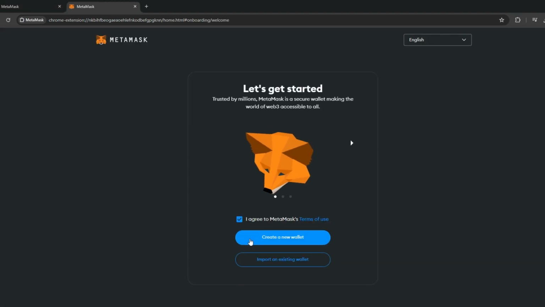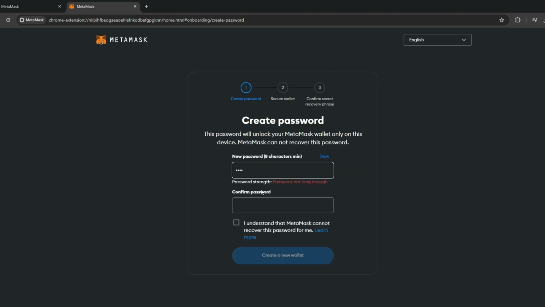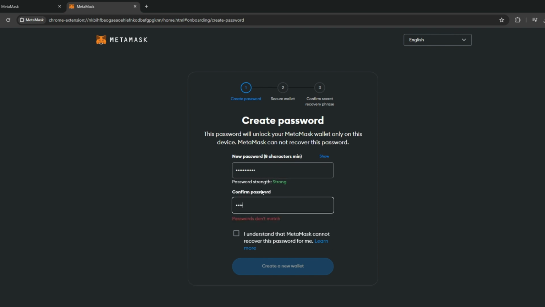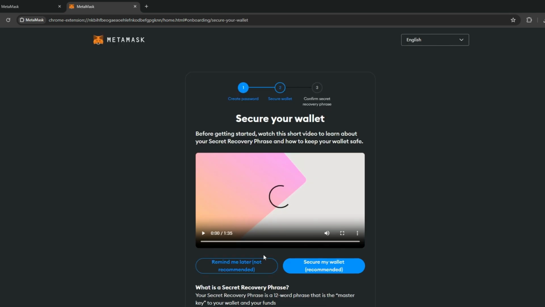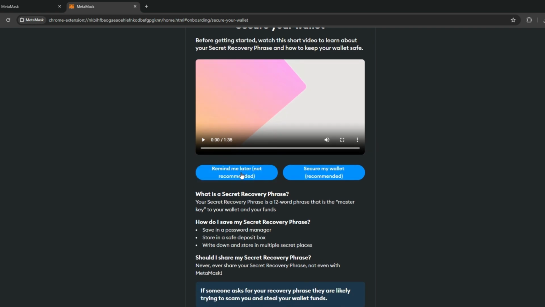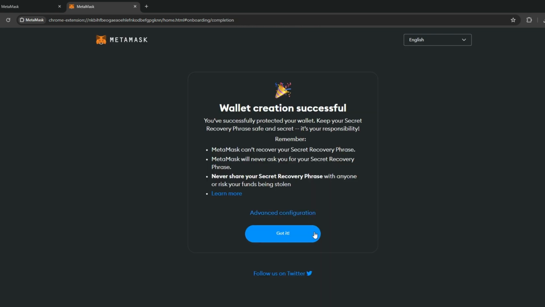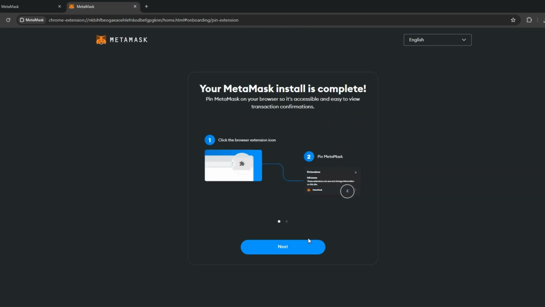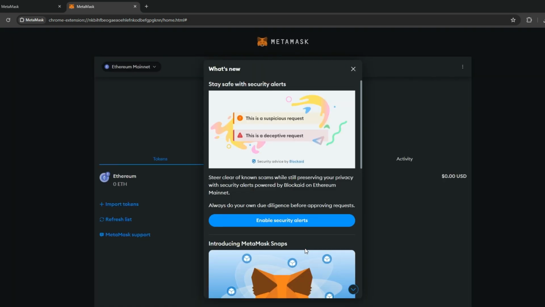First we have to accept the MetaMask terms of service, and then we need to give our new wallet a password. As we create our new wallet, this password can be anything. As we're going to do some testing with it, just make sure you actually write that password down somewhere. And then finally, it's going to ask if we want to secure our wallet. We're not going to do that right now for the purpose of this demo, though I do recommend it. Since this is just going to be a test wallet, we can skip that security step. And now we've successfully created our new wallet to use for testing in MetaMask.